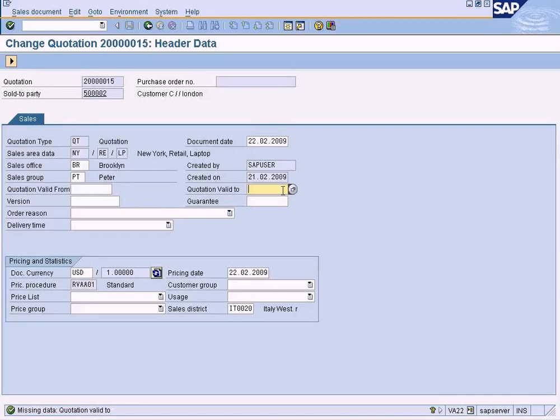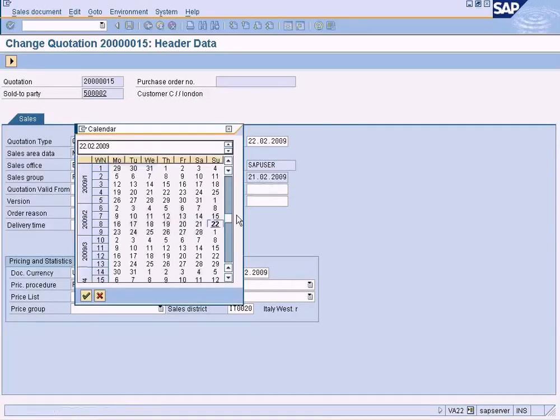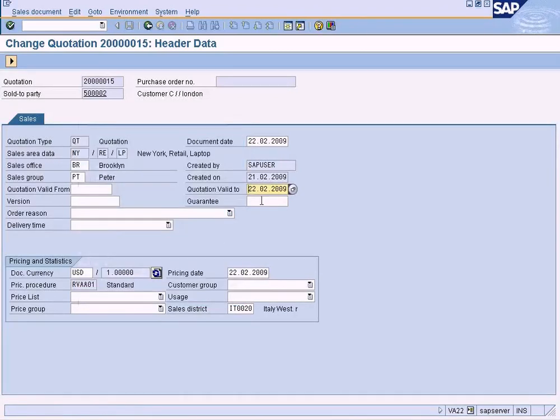Edit, quotation valid to, let's enter date, quotation valid to until June.